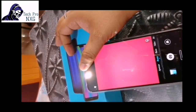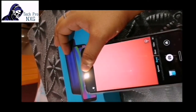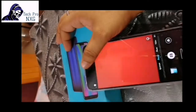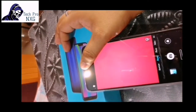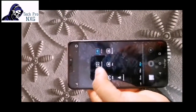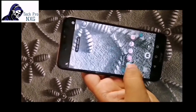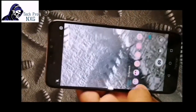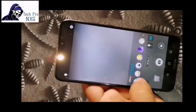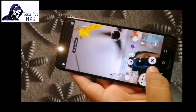The front shooter is 8 megapixel. It has a soft LED light also, so when I cover the camera, the LED lights up. You can increase or reduce the brightness level of the LED. In more settings, it has an AR lens feature which gives you some special effects with background effects also. In the background, it has pre-recorded sounds with so many effects.